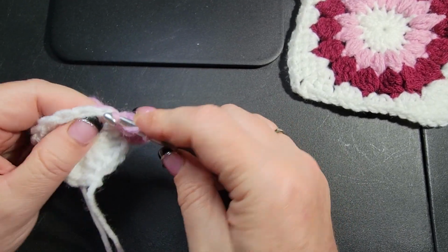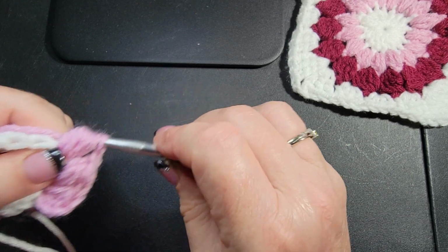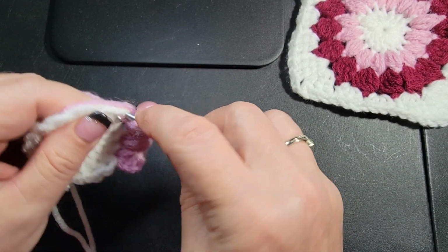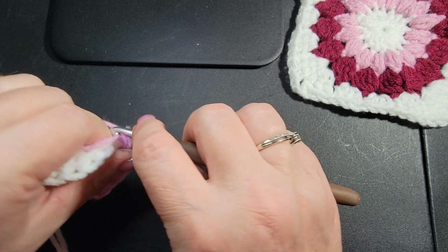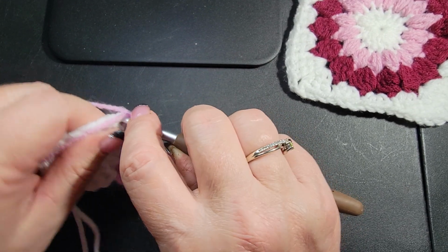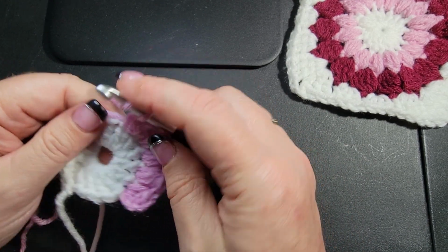Wrap the hook, go in, come on up. Wrap the hook, go on in, come on up. Wrap the hook, go on in, come on up. 7 loops. Go through all and chain 1. Let's do it again. Wrap the hook, up. Wrap the hook, go through, up. Wrap the hook, go through, up. Wrap the hook, go through all, chain 1. Nice, easy puff round.